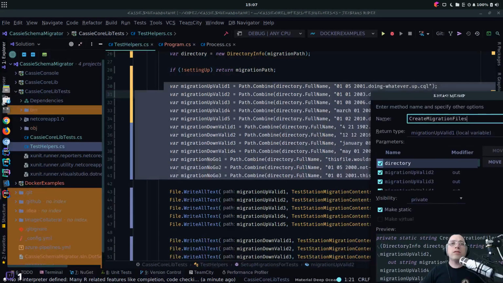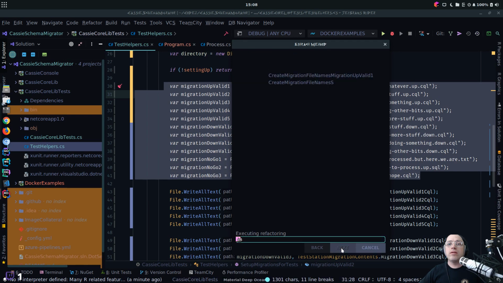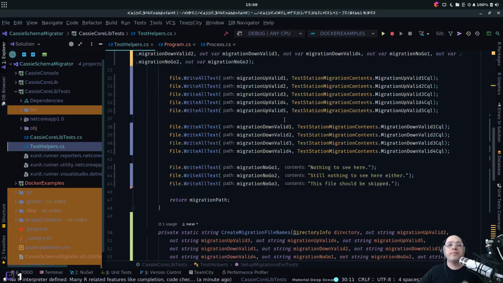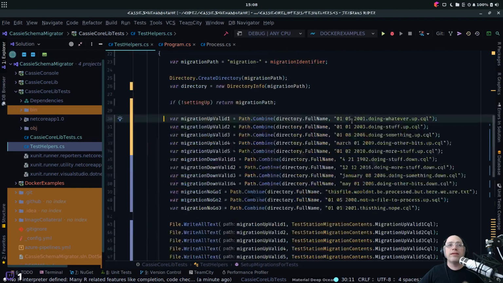Is that what we're doing? Oh, create migration file names. File names. Oh, did I make a weird mess out of that one? Oh goodness, I sure did. Okay, no, let's not do that. All right, there we go.